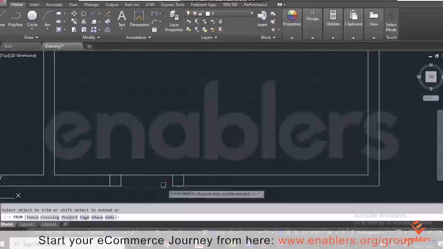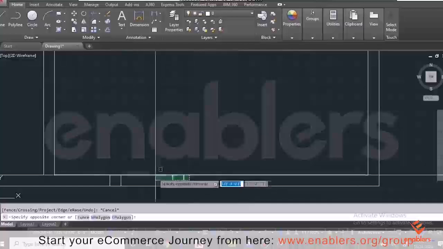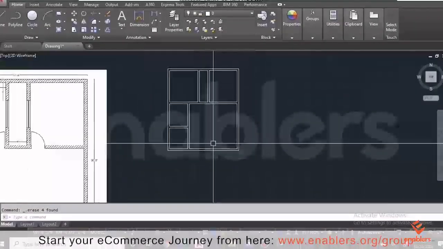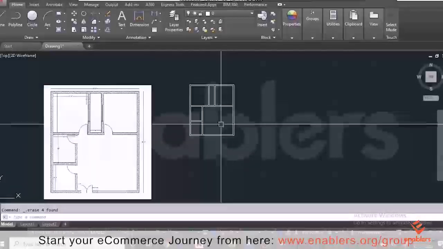Okay, now you can see the trim tool only works on intersecting lines. So I will select these and delete. Okay, now we have the same shape as in the picture.